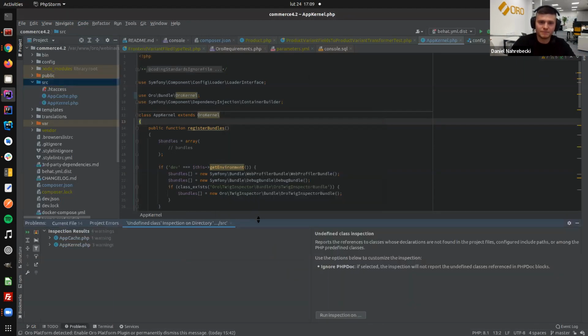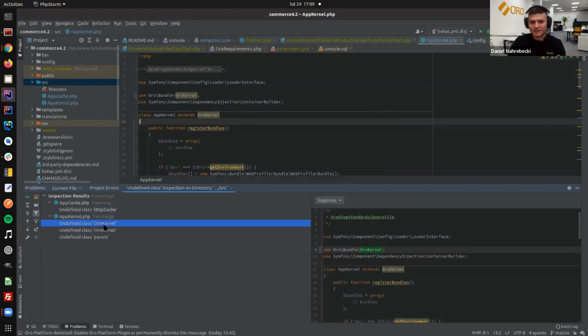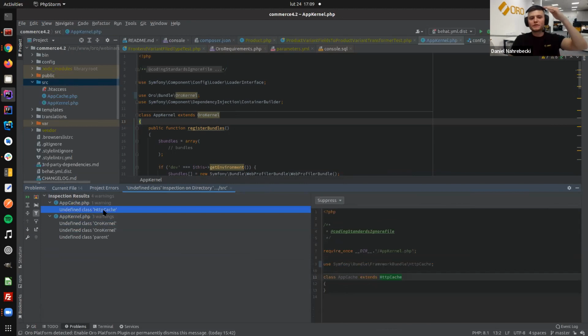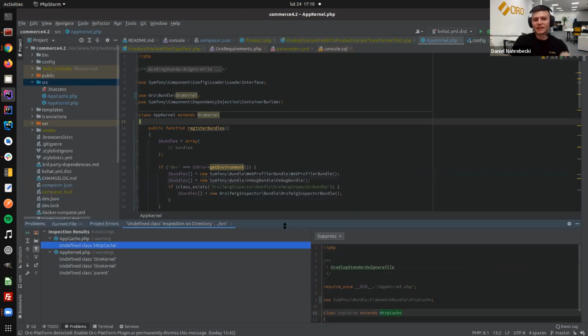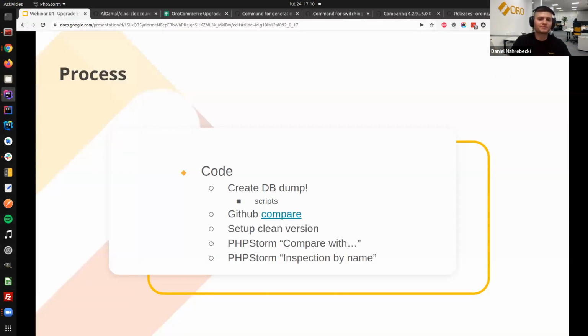Okay. And here I have only one with undefined classes, but in your case, you will have a lot of them that are of similar errors, right? So for example, undefined class Doctrine Manager, because it changed the interface to contract or to whatever, to the common. So by using this approach, you simplify again the processes and the changes.